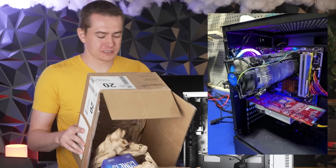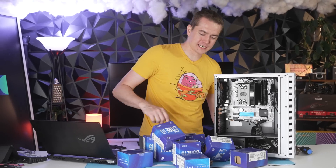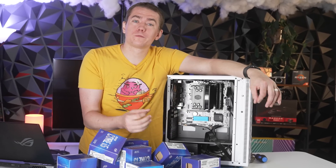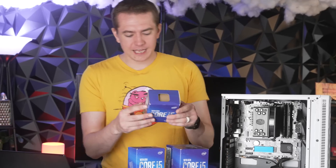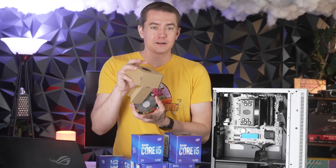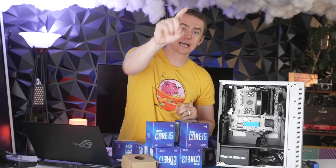A while ago, somebody posted this picture to our subreddit and it got me thinking: how many Intel stock coolers can we stack on top of each other until we have the ultimate solution? Currently in the system we have an i3-10100F being cooled by a $20 CPU cooler. So I picked up $100 worth of stock coolers from the Toasty Bros — they sell them after building a PC because they don't actually use stock coolers. We have a bet going on: I think we'll get better temperatures on the 10 stacked Intel CPU cooler. Kyler does not.